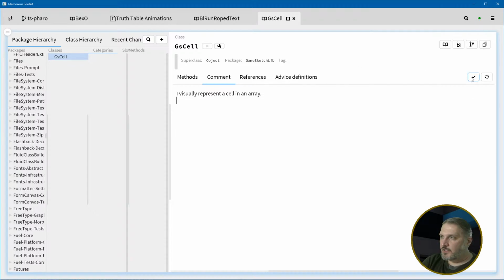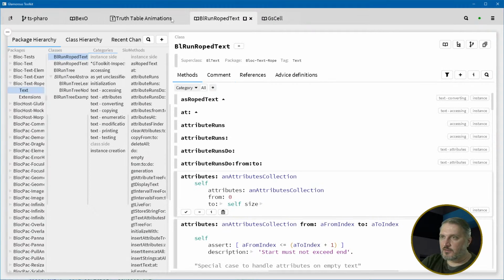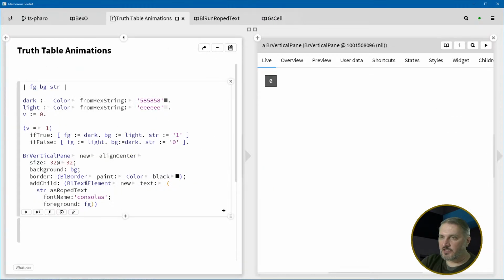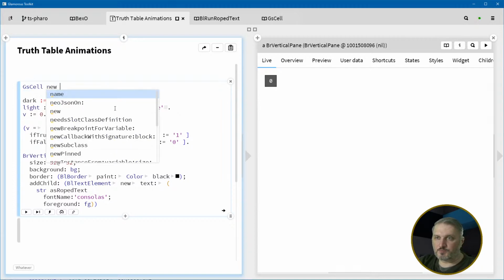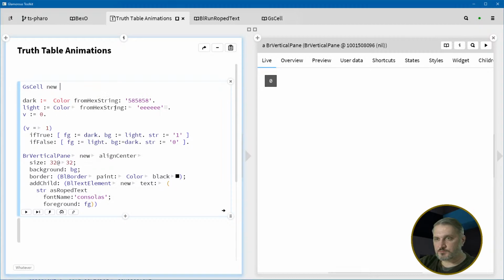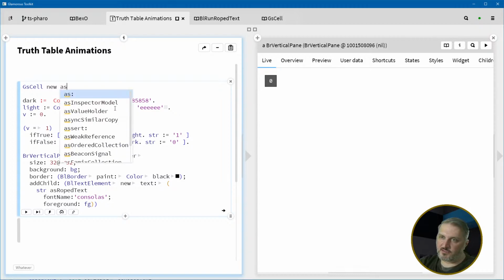And now we're going to add, now that we have that, we can go back here and we can say GSL new, and then we'll say as element.